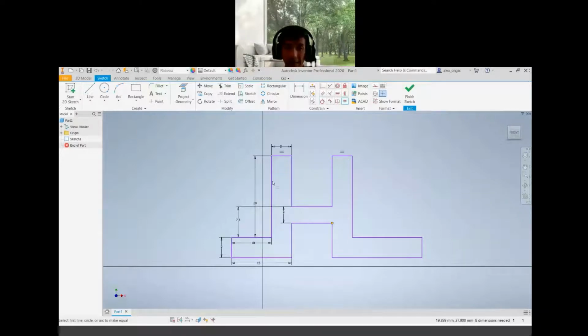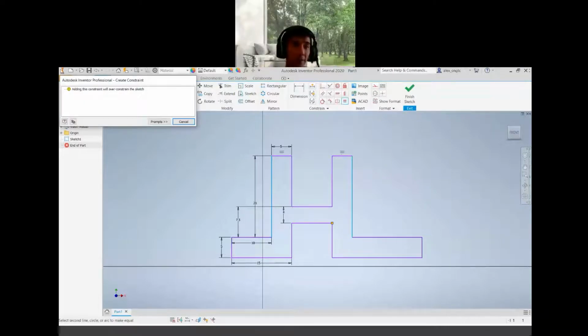Okay, if you see the dialog box popping up, over constraint, that means it's already noted that 20 here is also 20 already, since we just now applied the collinear constraint to this line, right? So it will lock at 20. So this one, just cancel.